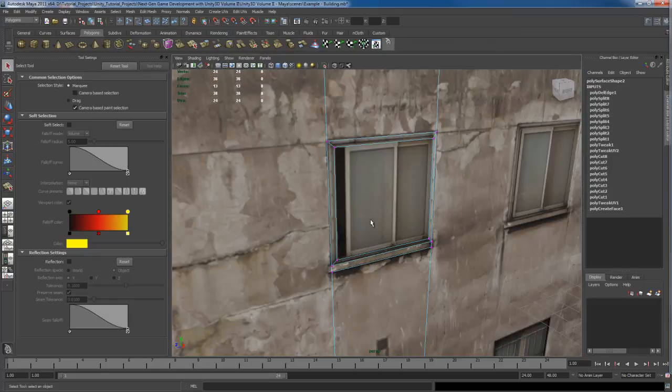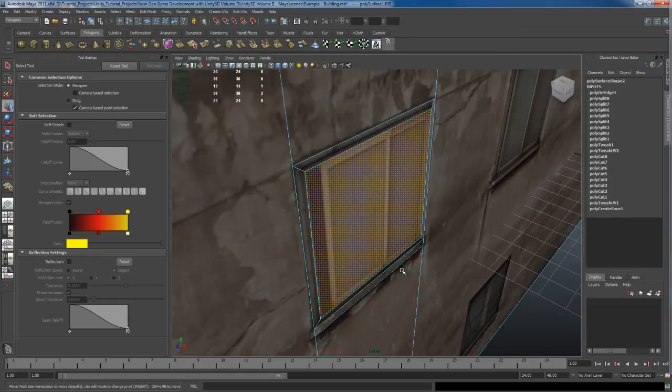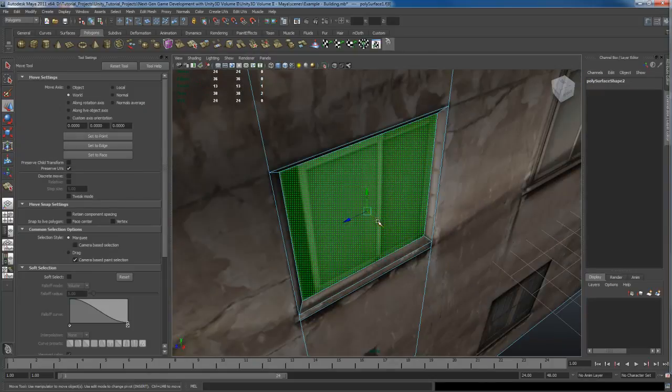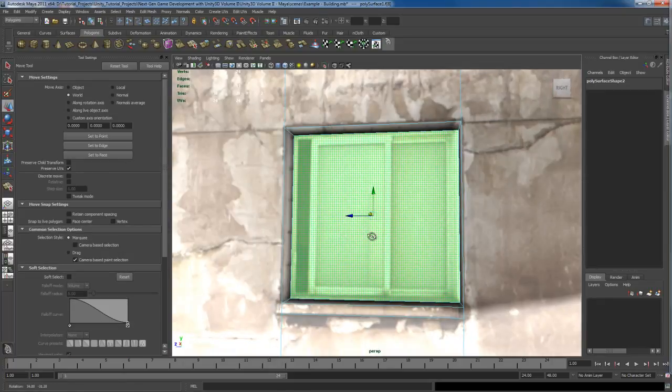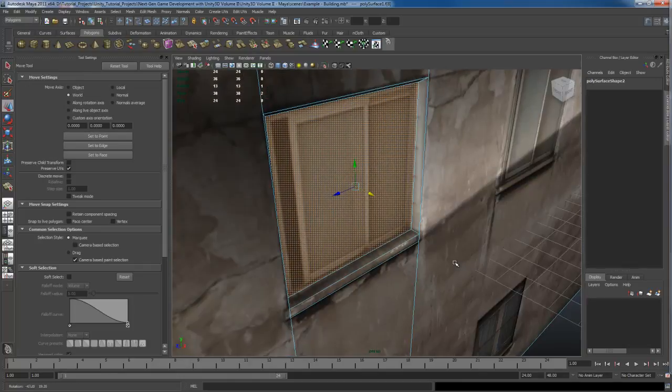Let me go back to my perspective view here. I'm going to go to face mode and take this face. Now what I can do is take this face. Let me delete history there. So all you want to do is push this in. UV distortion is no big deal. Then you can scale this up so you can square it up a little bit better. Just edit it and tweak it until you get it to look good. And that's pretty much all there is to it.